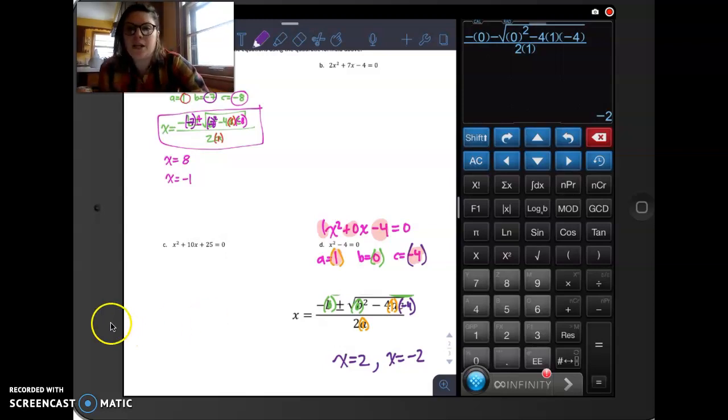Mr. Houston put a key onto Schoology in this optional review. So try the other 2 examples on your own and check your answer in the optional review. Good luck. Feel free to reach out if you need more help.